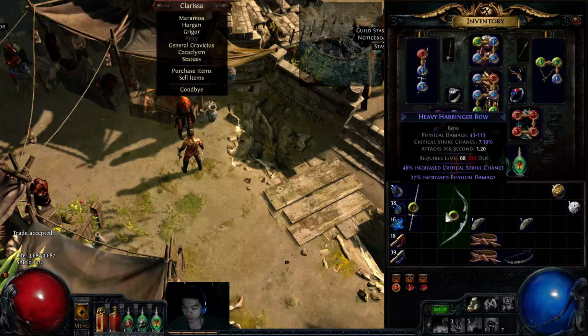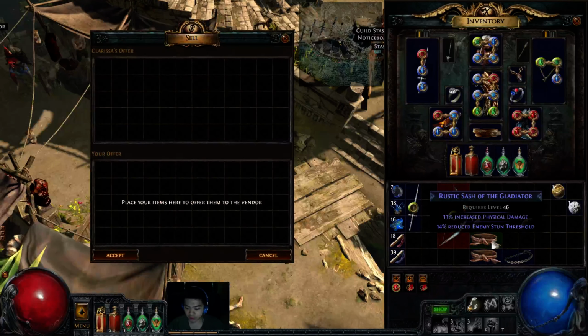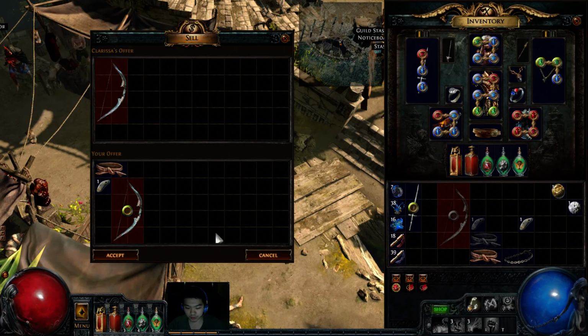Now here I've got a Harbinger Bow with 46% increased critical chance implicit. Let's say I wanted a bit more. I can use this recipe and it'll give us a blue Harbinger Bow back with a random critical chance roll that is shown to us. Now I don't have to use Blessed Orbs to reset this Harbinger Bow.